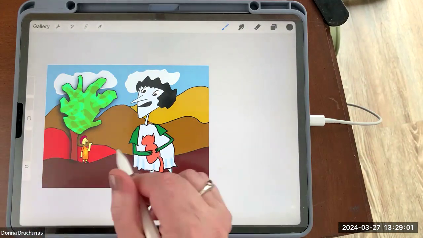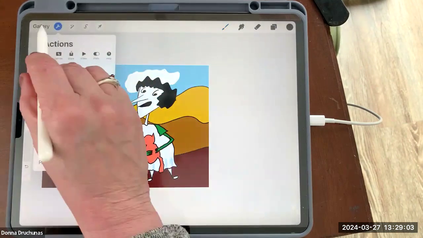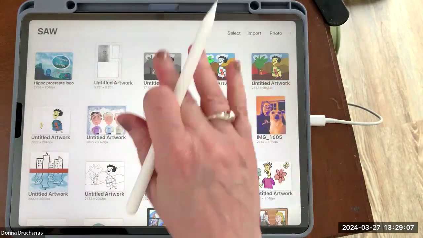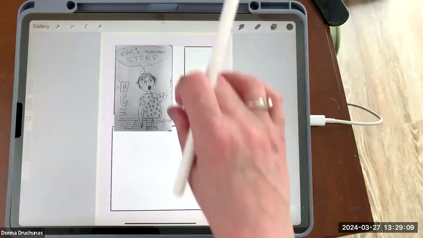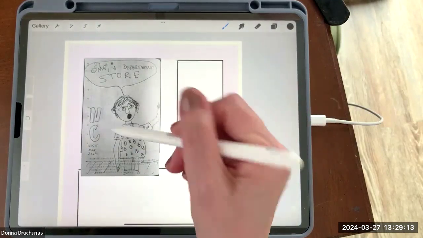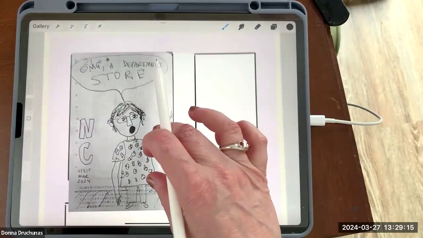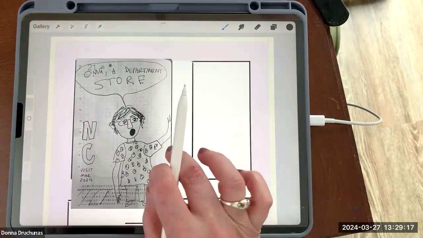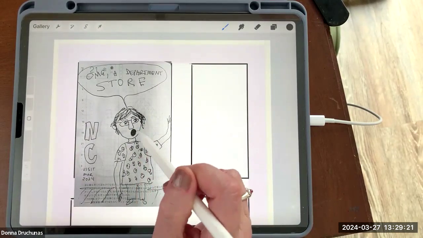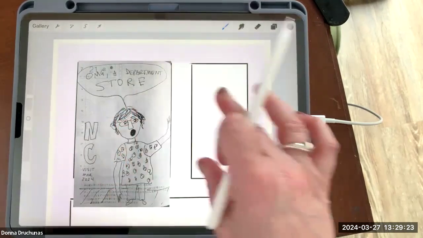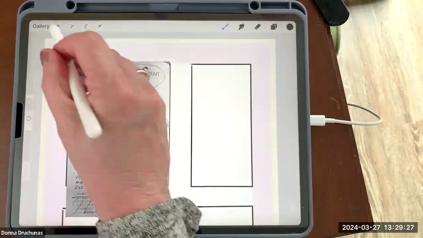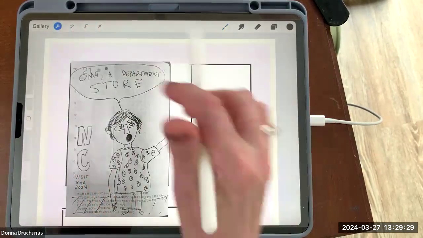All right. So I boosted contrast there. So that's nice for a finished image. But another time that boosting contrast is really cool is if you have taken a picture of a drawing. This is something from my sketchbook that I took a picture of. It's not even a great picture and it's got shadows all over it, but I want to use it in this comic. So I had it in my photo album and I had this comic page made.